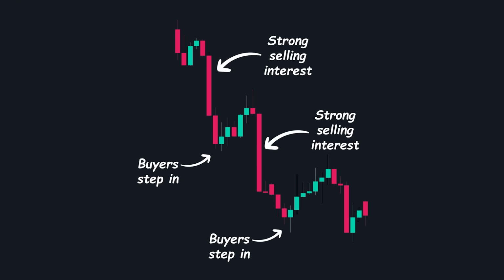On the contrary, when there is strong selling interest but limited buying pressure, sellers are forced to accept lower prices in order to find buyers. This creates a downward push in the market. After each significant drop, there might be a small pullback as some buyers enter or sellers take profits. But as long as selling pressure remains dominant, this cycle of lower highs and lower lows continues, defining the structure of a downtrend.